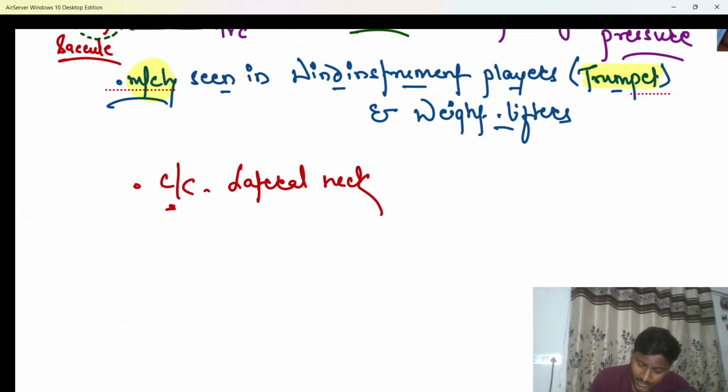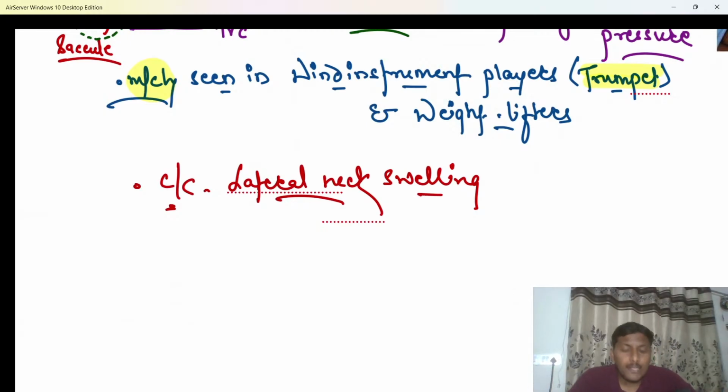Will the patient have any effect on the voice that he produces? No. Why no effect on the voice? The reason is, please remember, voice production is done by the true vocal cords or the glottis. Here there is no problem associated with the true vocal cords or the glottis. That's the reason his voice is not going to be affected much.